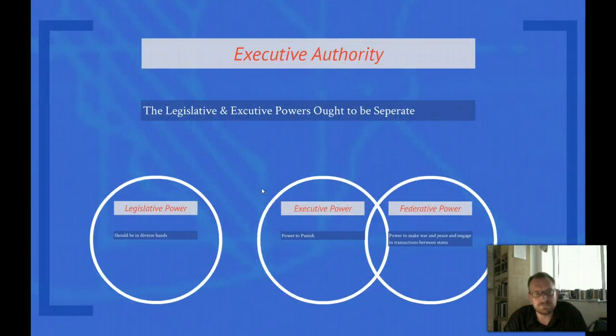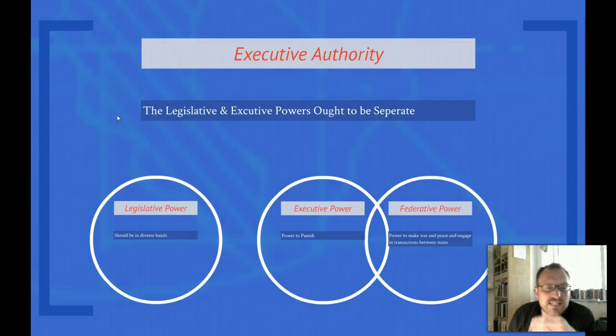Now, okay, let's move here. We could talk about the legislative and the executive here, right? But here, Locke makes a pretty important argument for the idea that the legislative and executive powers ought to be separate. Now, here's where Locke gets it. In England, they are separate to some extent because of the Parliament. But definitely in France at the time, or other nations, this is not the case.